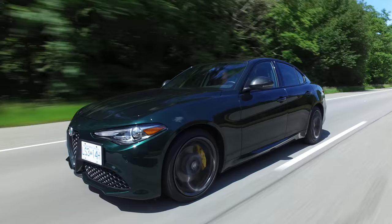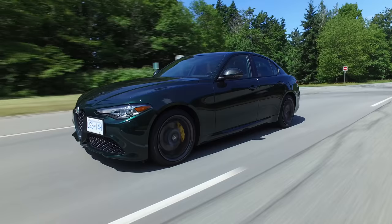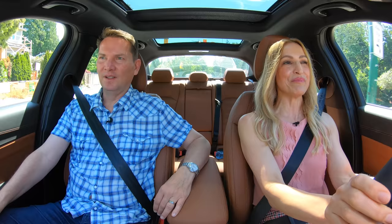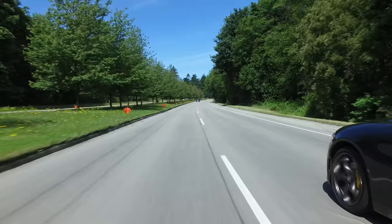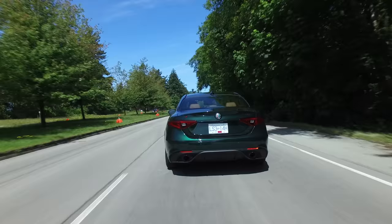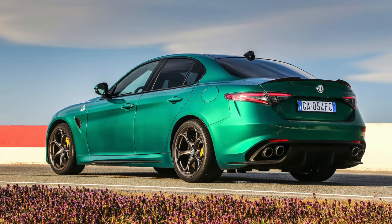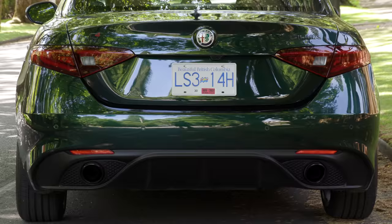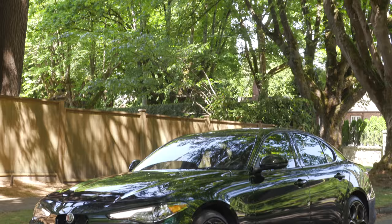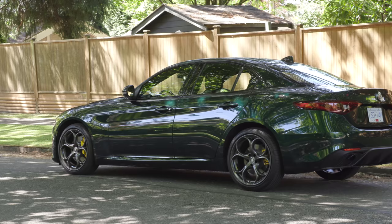The wheels and the stance of this car are really good, and those yellow brake calipers are standard on this trim. One thing I would say though — I find the back end a bit generic. I think it has a bit of a Mazda 6 kind of rear end. But when you look at BMW and Audi from the back, they're all quite simple and plain too. It's a nice combination with that big front grille and all that Alfa Romeo history.